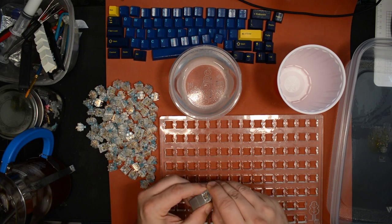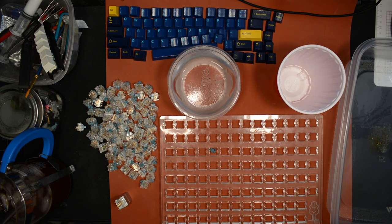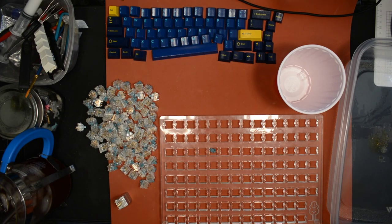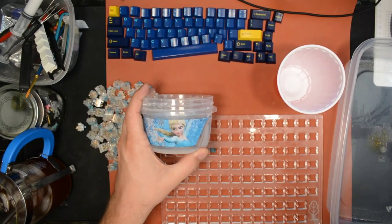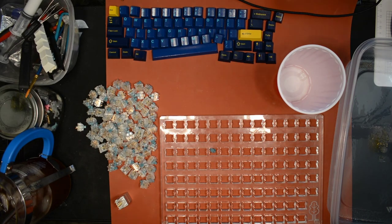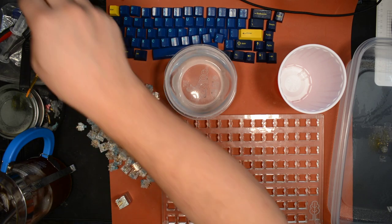Time for some tedium. Let's see. Top stem. Wait, I want to make sure this is dry first. Thank you. Now you need to make sure you're using quality stuff here, so make sure you have your genuine Disney branded stuff, okay? Because it'll work better. Trust me. You don't want to use just any cartoon branding for your nice keyboard builds.